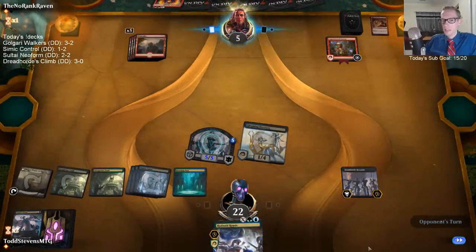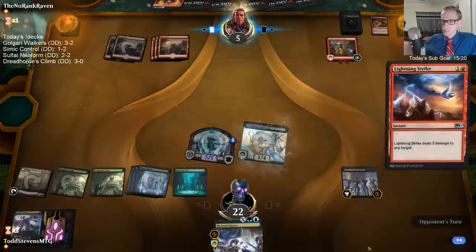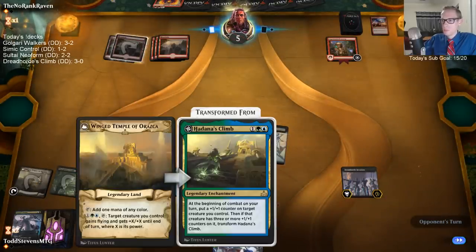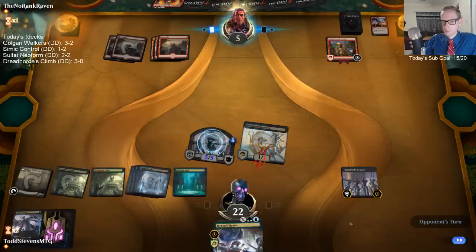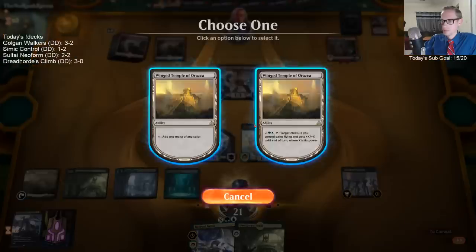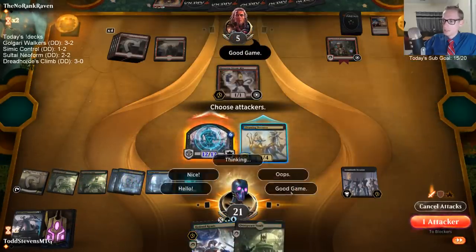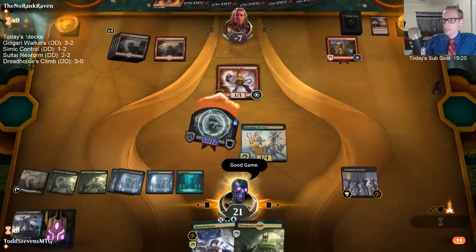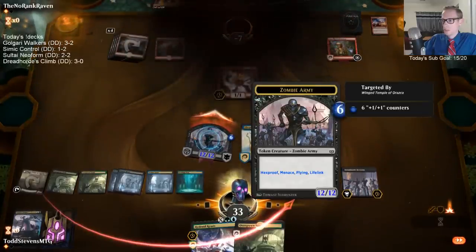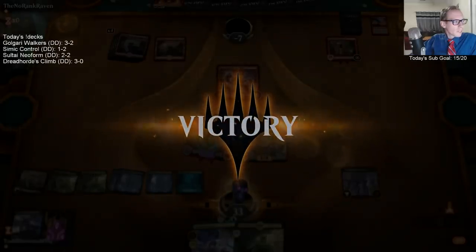All right, the good old flying 10/10 lifelinker. Dude, Dreadhorde Invasion plus Hadana's Climb. Pretty sweet combo here. So it's just a 12/12 flying, Hexproof, Menace, Lifelink. So many keywords.